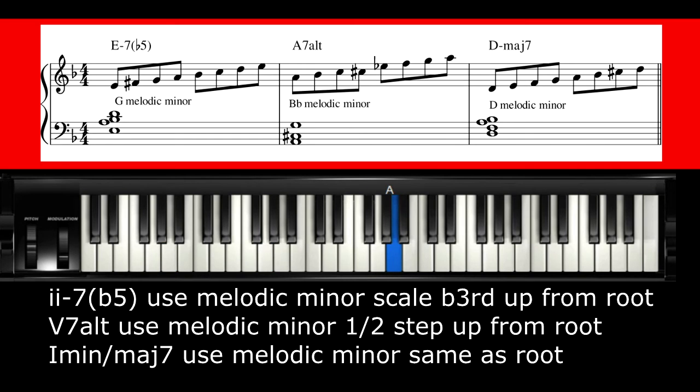And for our one chord, the D minor, we'll just use a D melodic minor, of which you can use the D, or rather the F major 7 sharp 5.